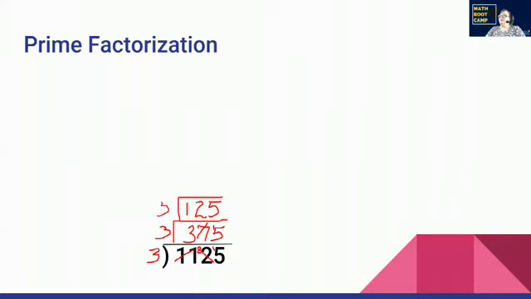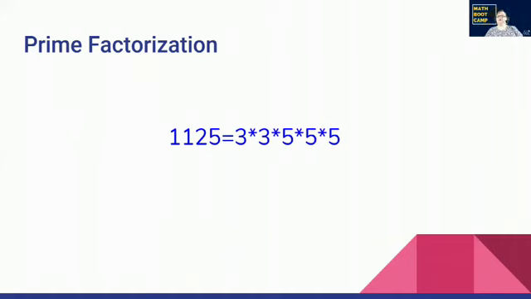And I just keep going. The smallest number here is 5. It will go into 12 two times, carry the 2, and that gives me 25. What is the smallest number that will go into 25? It's 5, and that will go in 5 times. What's the smallest number that will divide into the number 5? Well, that's 5 because 5 is a prime, and that goes in just once. And there's the candle on the top of my birthday cake, and I have finished my birthday cake. So the prime factorization of 1125 is 3 times 3 times 5 times 5 times 5.